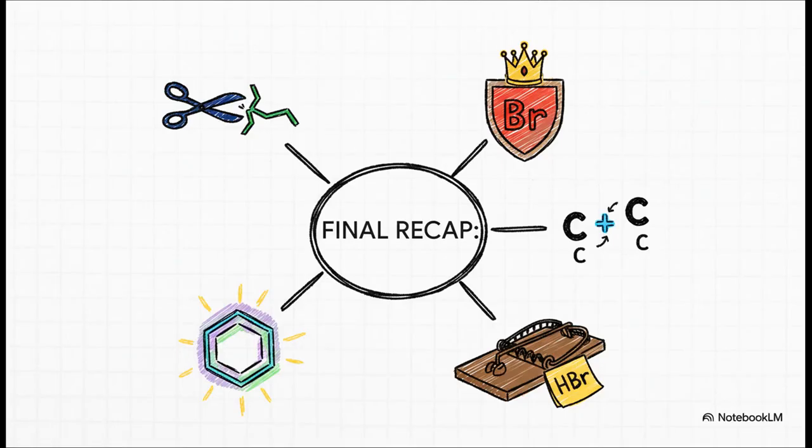All right, let's do a final super fast recap of the absolute highest yield topics. You have to master identifying ozonolysis products. You have to know how to find the major product in halogenation by looking for the most stable radical. And you always have to watch out for carbocation rearrangements. Aromaticity problems, those are free marks. And never, ever forget that the peroxide trap only works with HBr.